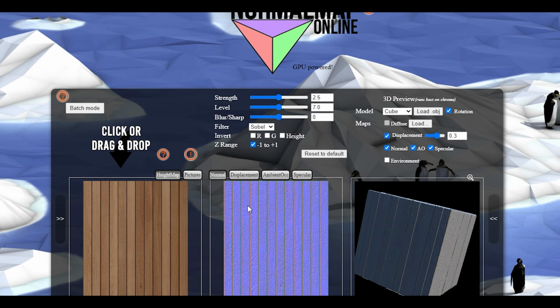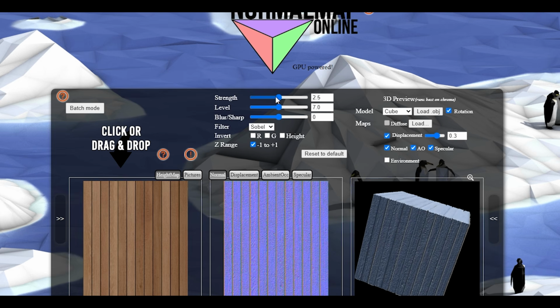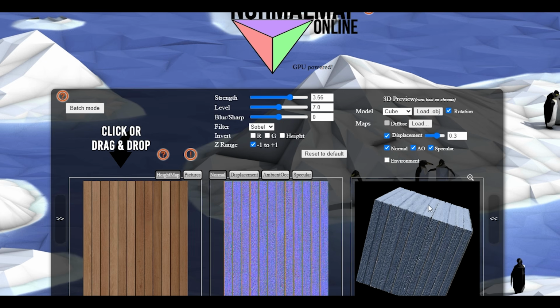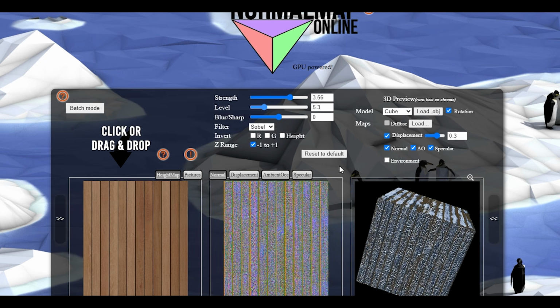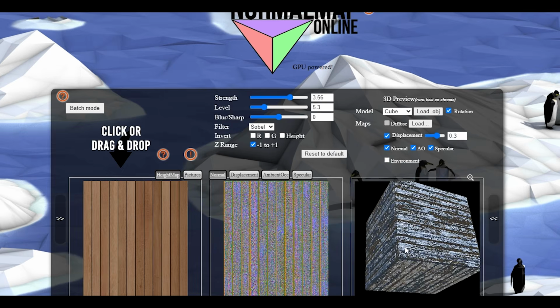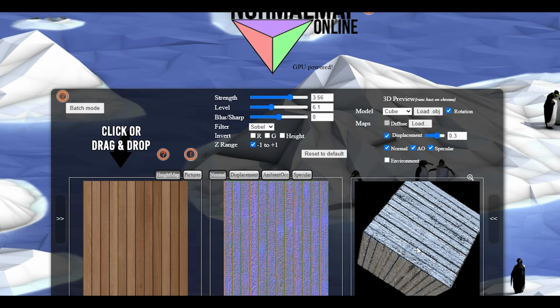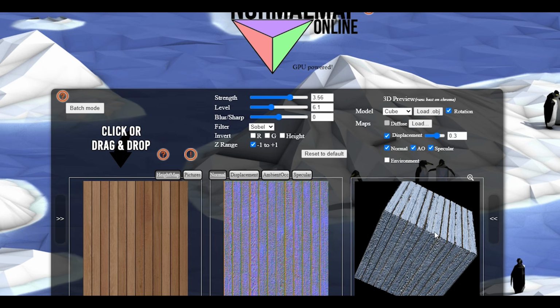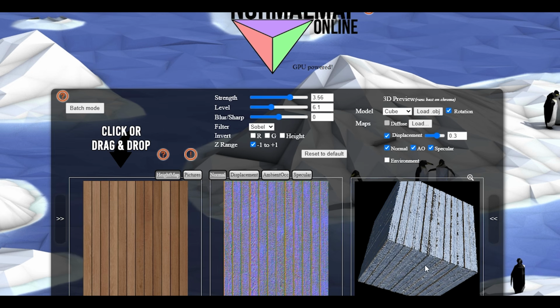So basically Roblox, most engines, I'm pretty sure any engine that focuses on graphics, can read this weird colored version of the photo to get depth. So you can mess with all the settings here. I'm not going to mess with it too much, but if you change the settings, you can see, I don't know, if I turn this down, it makes it look like it's corroded, but I think that'd make it look like it's wet. I don't know. But if you mess with this, you can get your desired outcome. You can look at this little preview, and this is what it's going to look like when it's applied to the texture in Roblox.